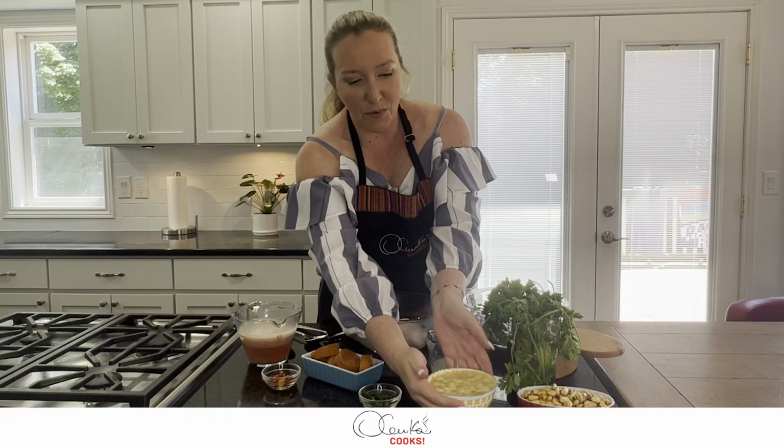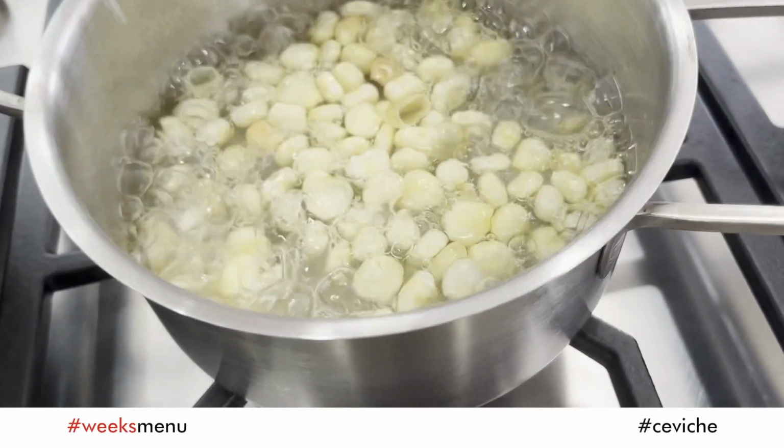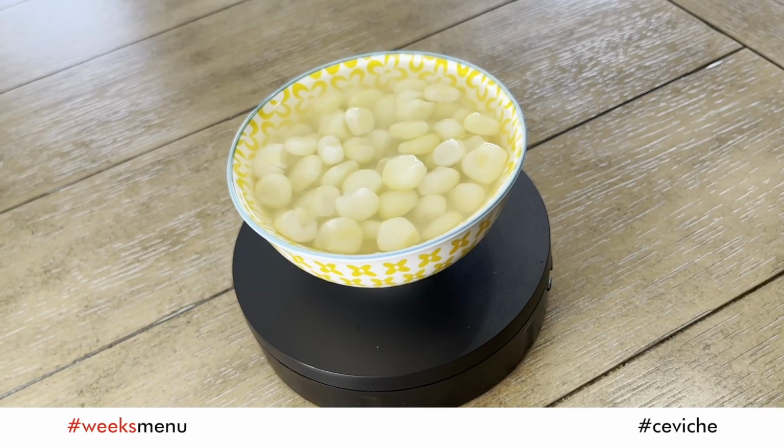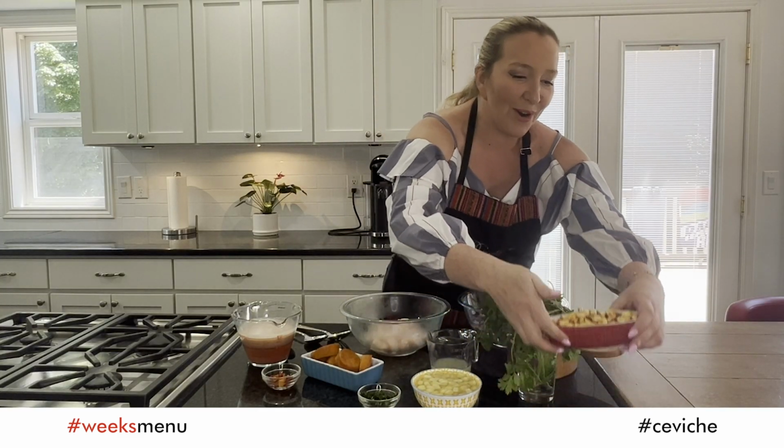Our delicious Peruvian corn, choclo, Peruvian choclo. I just boil it with a little bit of sugar, and here we are. It's already cooled down.